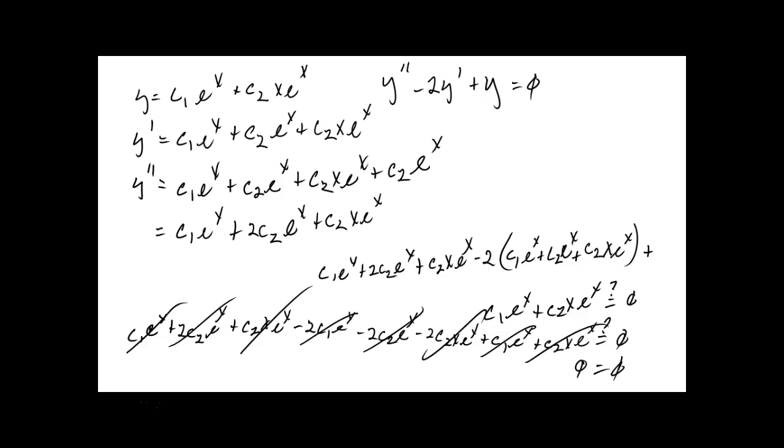How do you get rid of the C1 e to the x again? I said, how do you get rid of the C1 e to the x? C1 or C2? C1. They add together to 2C1. You had a 1 from here, you had a minus 2 C1 from there, and then you had a C1 from here. Well, this C1 and that C1 add to 2 C1. Here's a minus 2 C1. So that adds to 0.